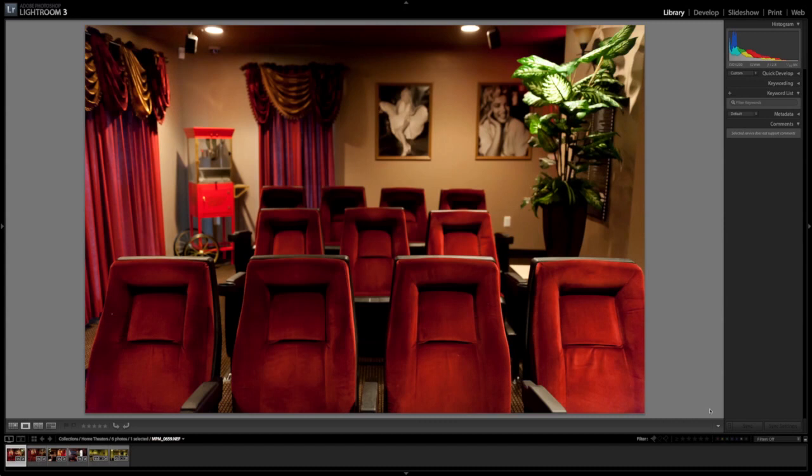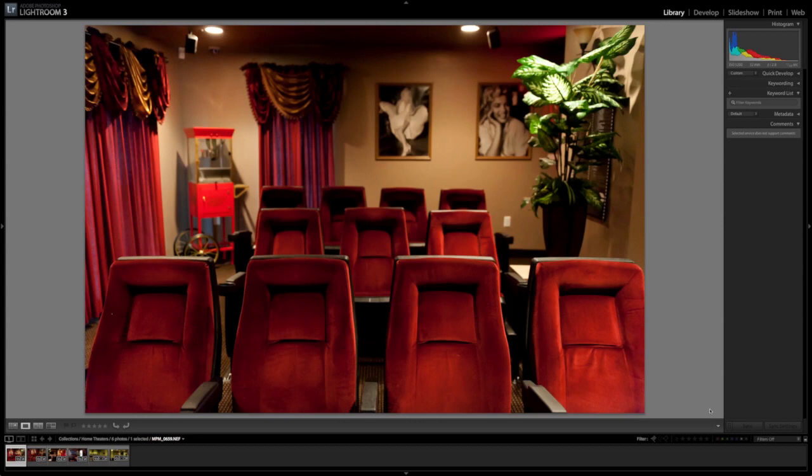In a home theater space, the dimly lit ambient is intentional. It's part of the tone. It sets the mood. So you have to do your best to capture the mood of the space. By shooting at a high ISO and almost dragging the shutter, if you're on a tripod, it's not an issue, but if you're doing handheld, it's difficult to capture the mood of the space. So what's important is the mood of the space.